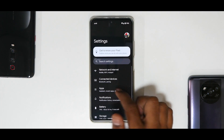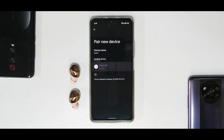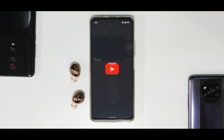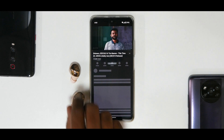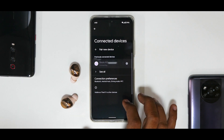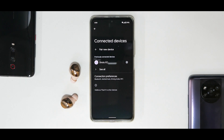Moving on, I'm going to pair my Noise Shorts XO earbuds to test Bluetooth, since I've had issues in previous ports. Connecting the Shorts XO Bluetooth earphones to test audio playback. Unfortunately, we continue to have Bluetooth issues in this build as well — it's connecting again but failing. A little disappointing because that doesn't allow me to use this as my daily driver.